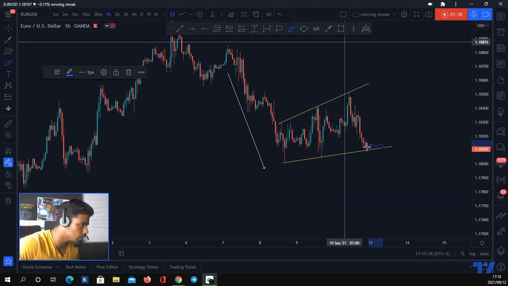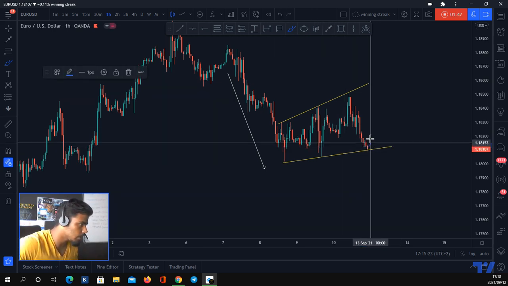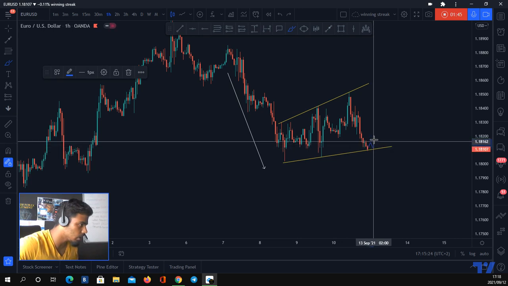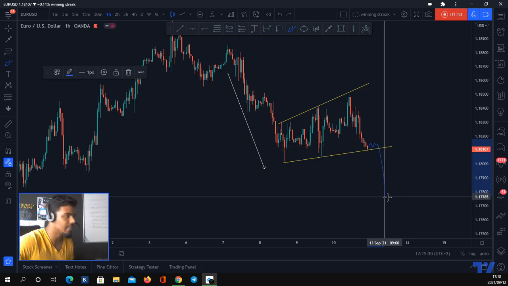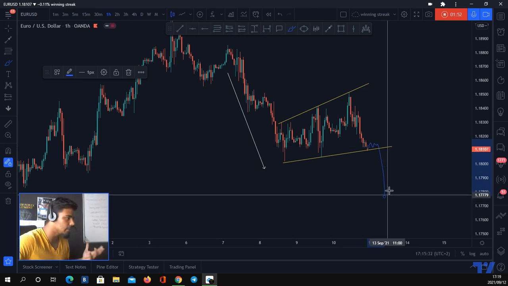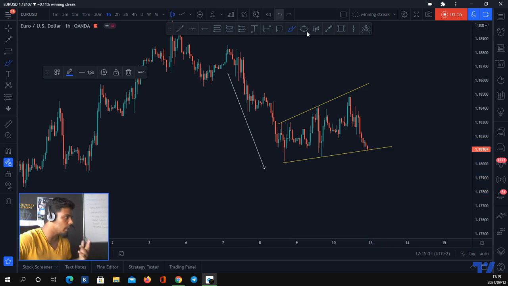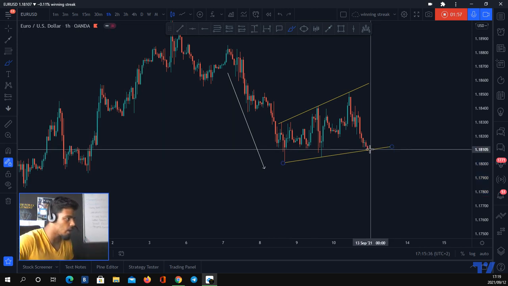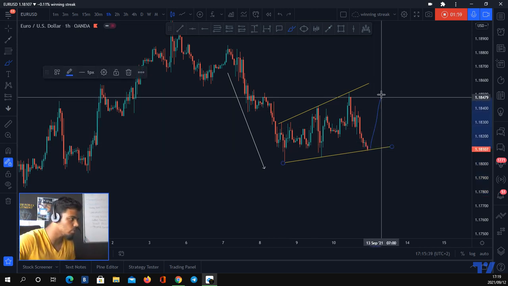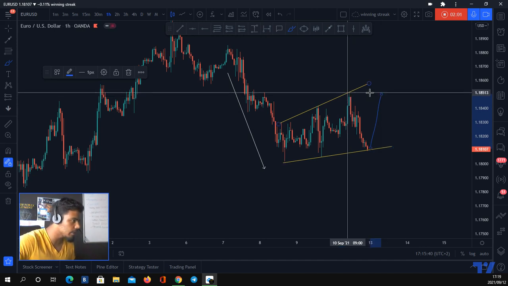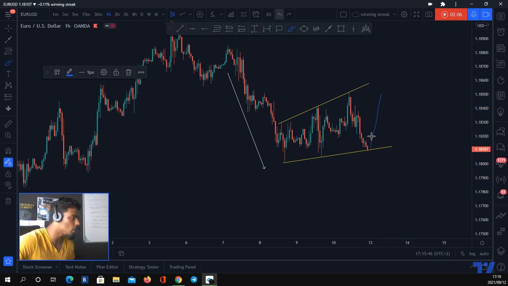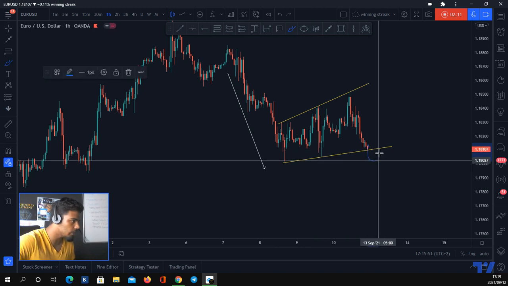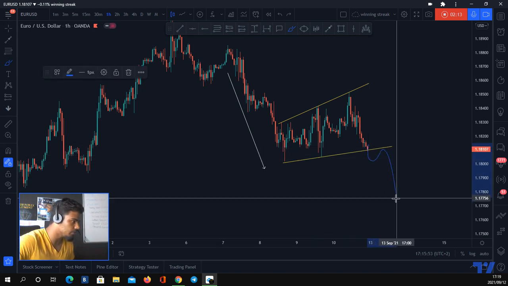Let me draw that for you. So it'll be like up, down, then go up, then down, and then up and move down. That's one thing: it maybe creates a pattern there, then falls down. Or the market will just continue going up to a double top, come back to this area, and then we look to sell off down. If not, and this market just opens up and falls down, no stress, guys. Falls down, wait for the retest, and then you start selling down.